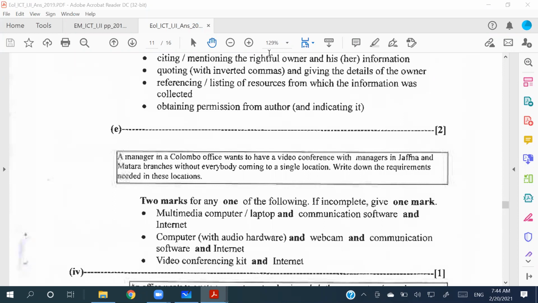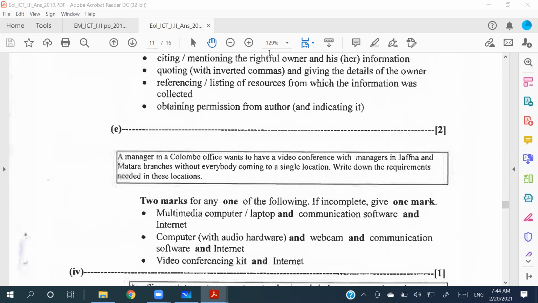The communication software should be there, like Zoom or some video conferencing software. And specifically, you need internet. Without internet, you won't have the video conference, and people won't have the chance to connect with everyone else remotely, right? Those are the things you need to talk about.